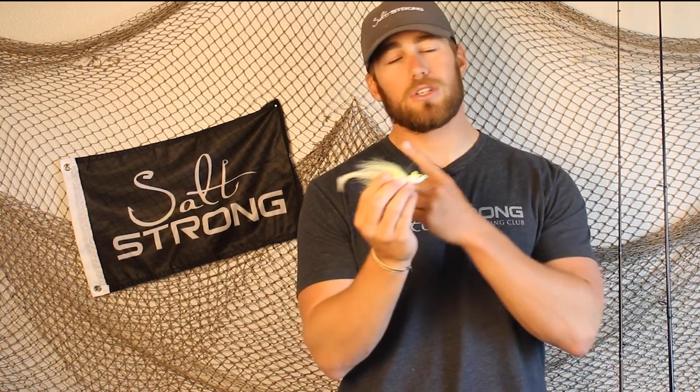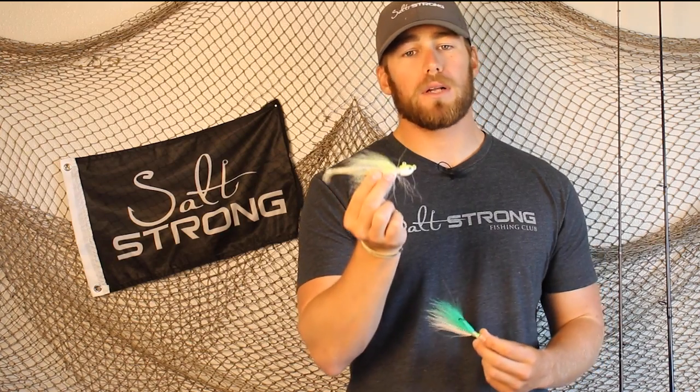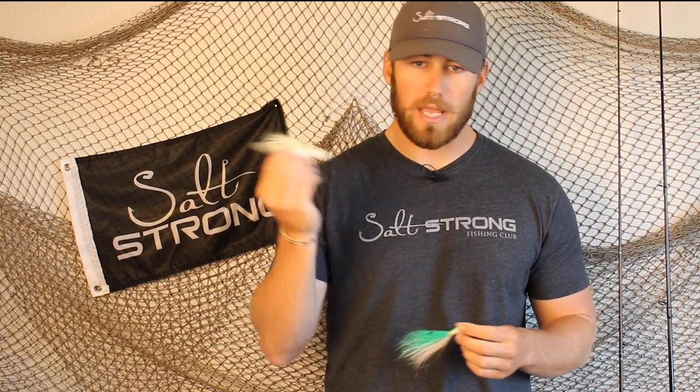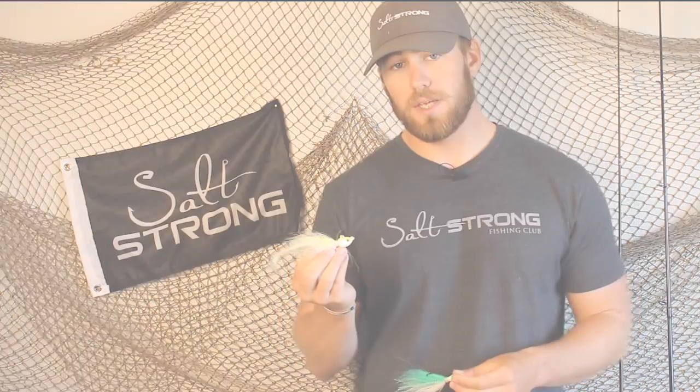But if you're not catching as many flounder as you want on the bucktails and you want to spice up that presentation, I do recommend adding a paddle tail — a lot of people call this a trailer — to your bucktail. I do like the white; it just works in a lot of different color and water clarity scenarios. I like putting that slime shady white on there. You can bounce this in dirty water inlets, clean water inlets, and you'll find a lot of really great success with it.